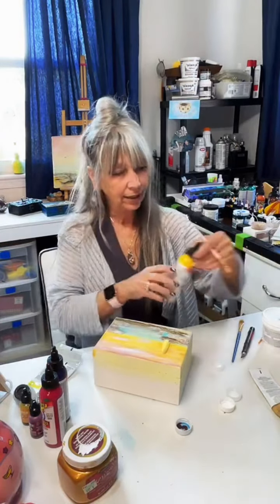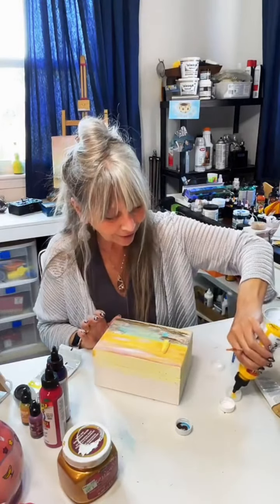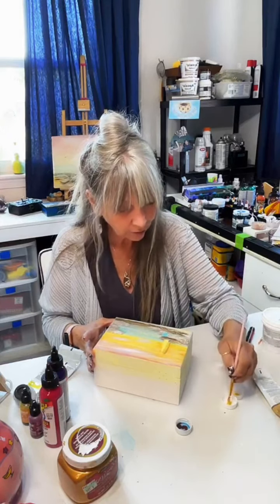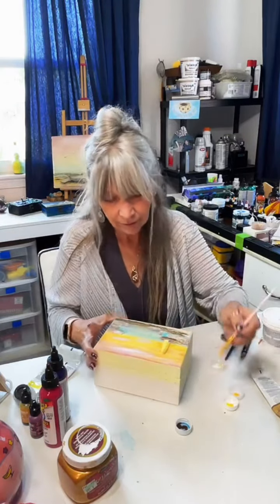So I want to add a little bit of yellow. I know, I'm trying to tone it down, then I'm adding yellow, but so. And just dip it into that same brush. My white.